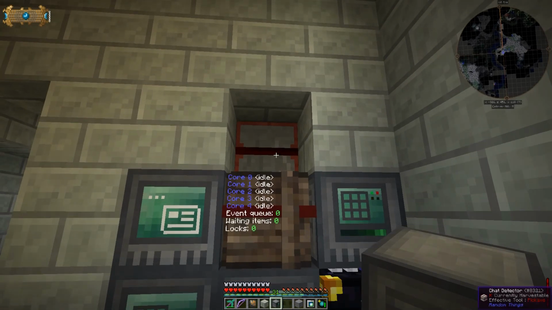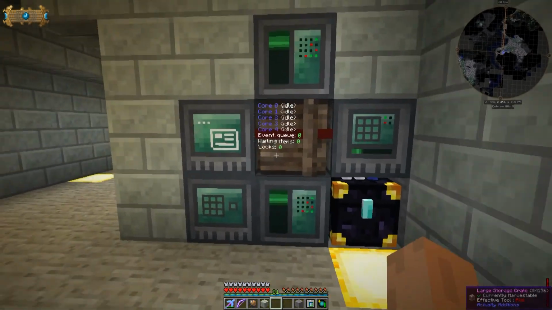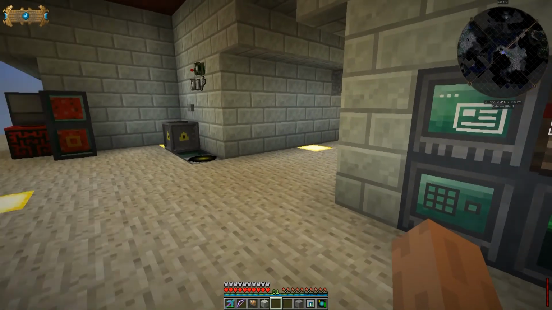I think all it has to do is be loaded, which it is, because there's an anchor back behind this chest there somewhere. Alright, so before we get started with that, oh, and it's already got power. I didn't mean for that to happen.